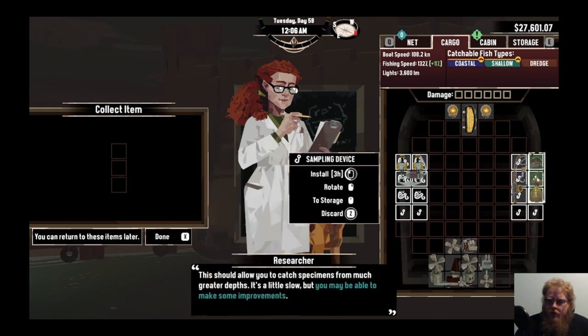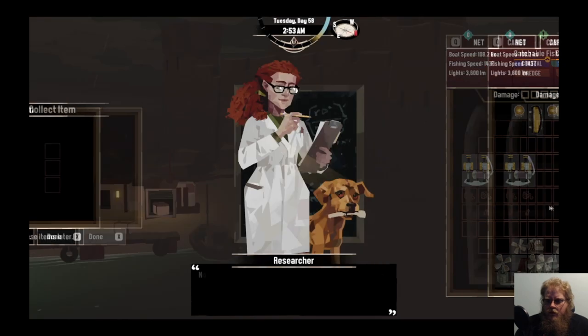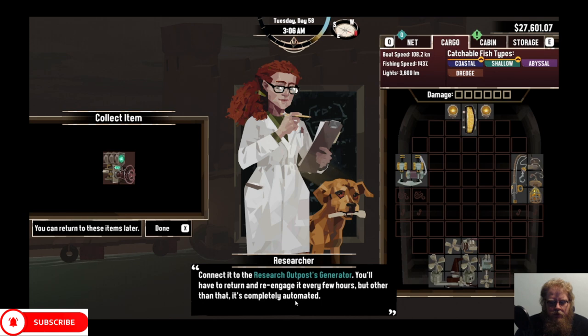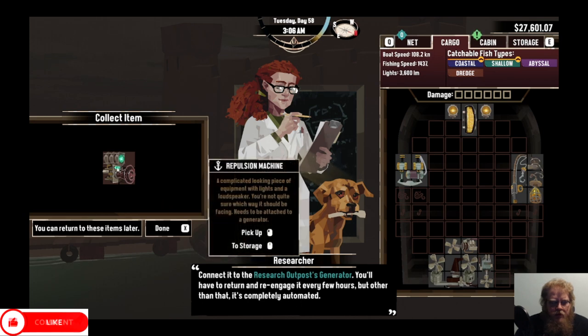This is the sampling device. Now, I've developed a repulsive machine that produces a bright light and emits a high-pitched noise and should deter creatures from attacking. Or enrage them, I'm not sure. Connect it to the research outpost generator, and you'll have to return and re-engage it every few hours. Other than that, it's automated.